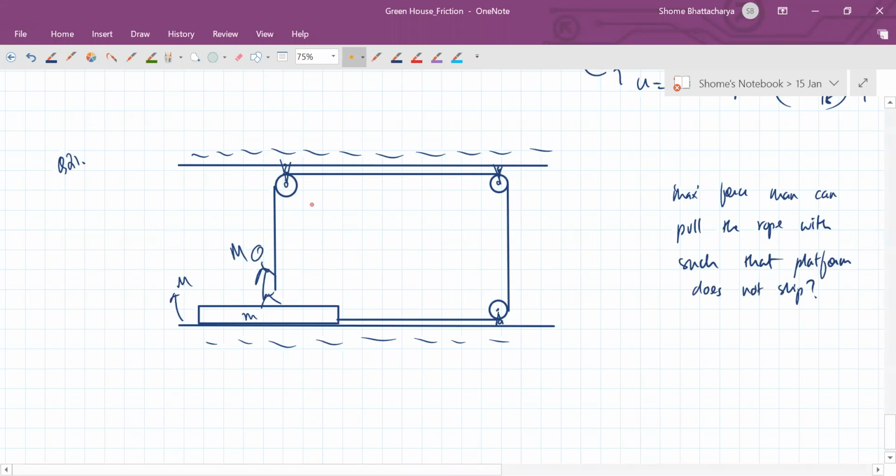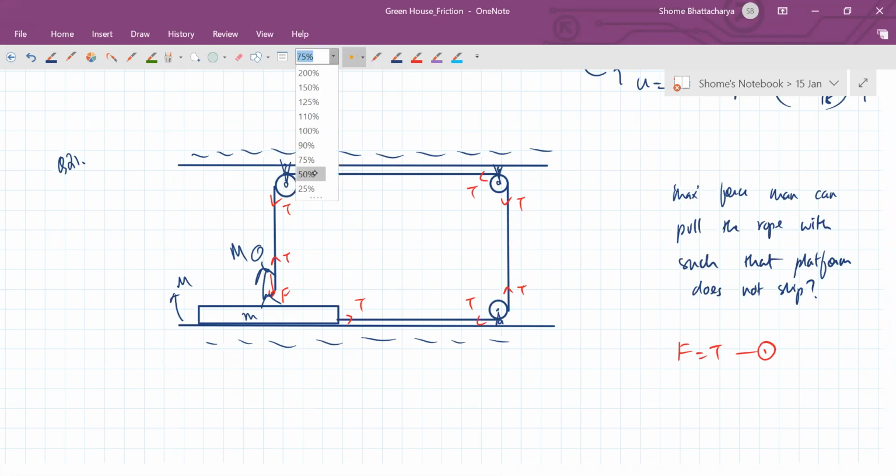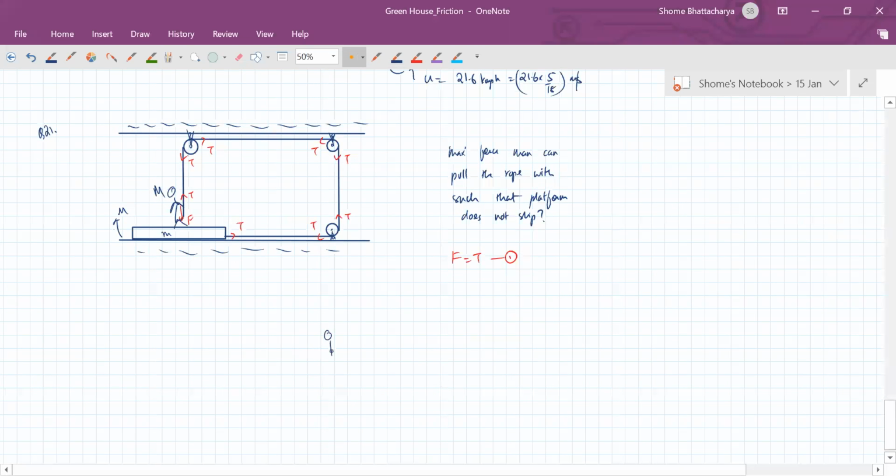Okay. So you'll understand that whatever force he pulls the rope with downwards, that becomes the tension in the rope. Massless rope, so uniform tension. So F is equal to T. That's our first equation. Okay. And then, of course, you make the free body diagrams and you'll understand the rest. So for the person, there is tension acting upwards, his own weight, capital Mg acting downwards, and normal reaction that the platform is applying on it, let's say N1. So T plus N1 is equal to capital Mg. That's our second equation.